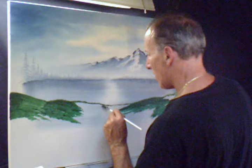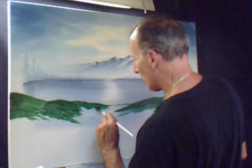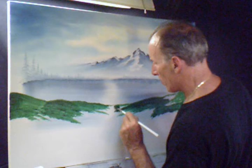Maybe down here. Got all kinds of different things happening. Colors. Maybe on this side. I'm not going to grab no paint. It's just going to be lighter, maybe because of the way it's that time of the day.